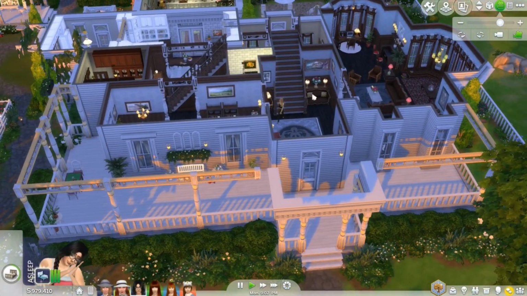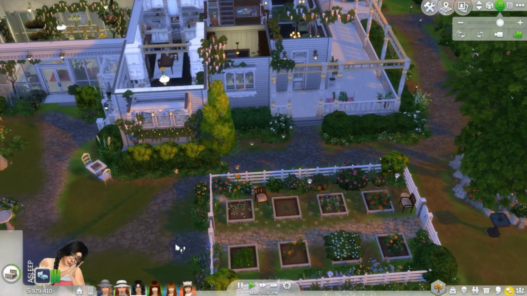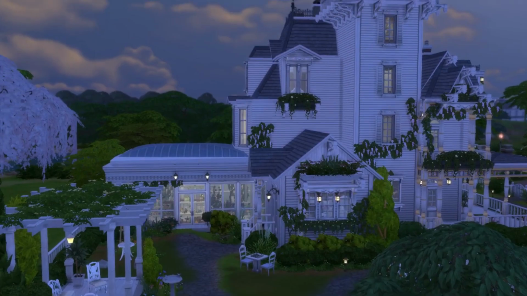And here we are back outside. Here is our garden that you saw earlier. I changed this pebbling to more of a blue-gray color because it is continuously referred to as the Bluestone Path. So as I'm trying to wrap this up, the sun has gone down.